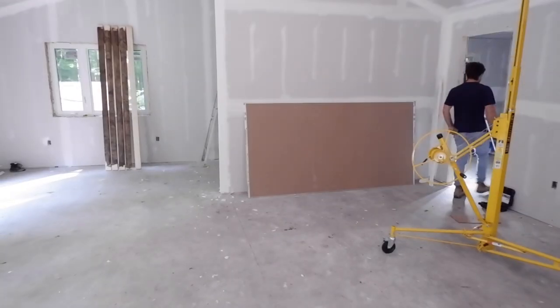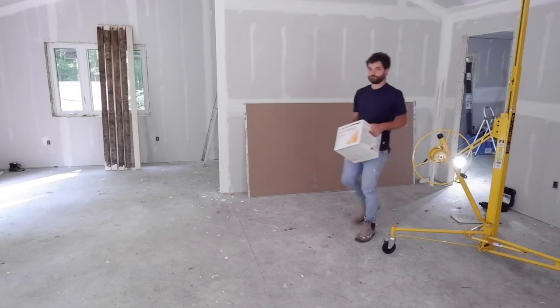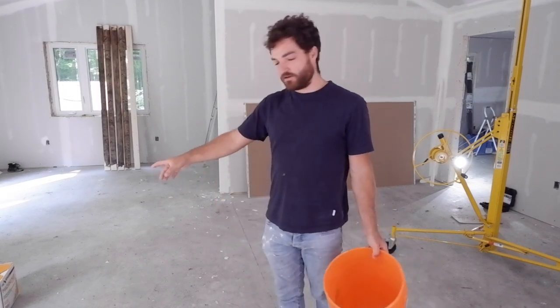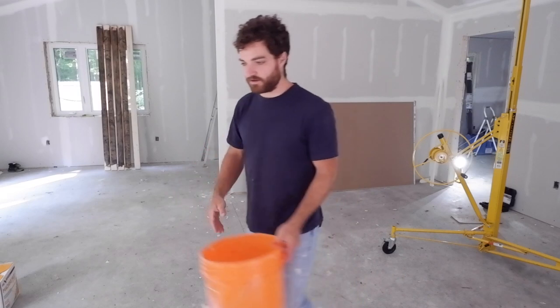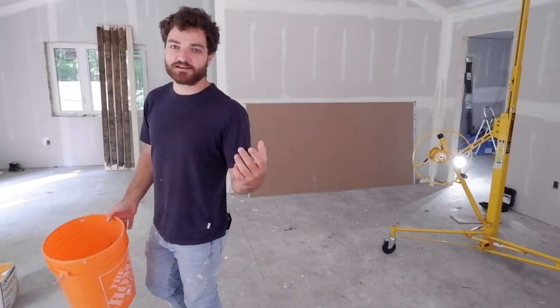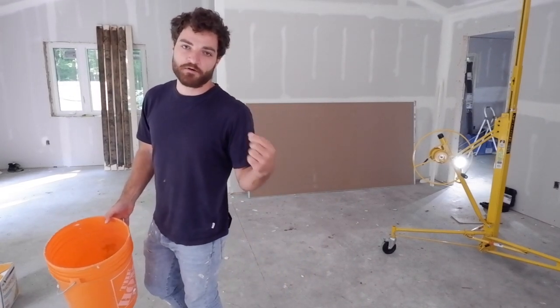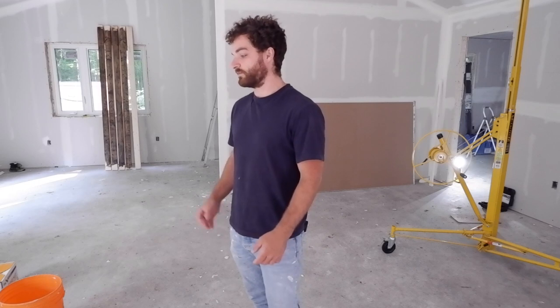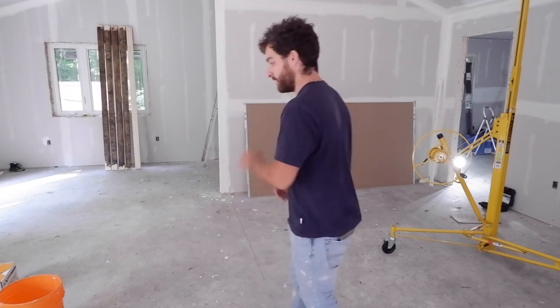So let's get my mud, start mixing. I put my mud in a bucket rather than leaving it in the bag because the bag tends to dry out on the edges and then little bits of dried mud fall into your wet mud and make it pretty terrible to spread on the walls when you have clumps of dried mud in there.